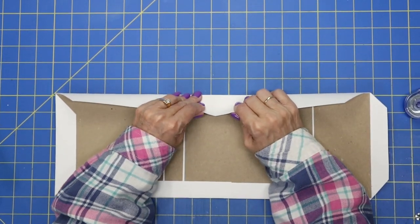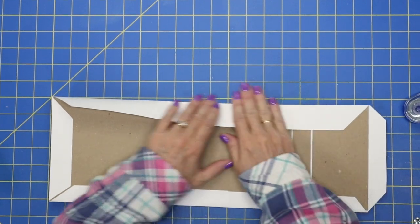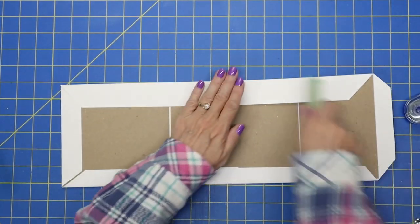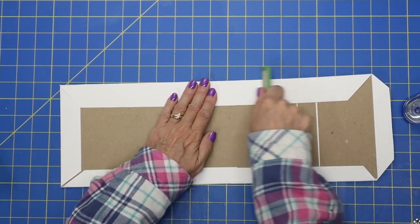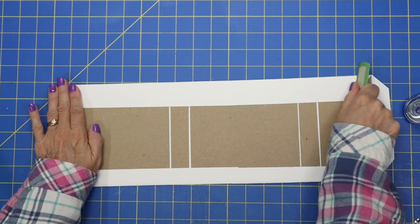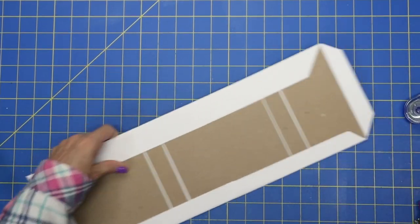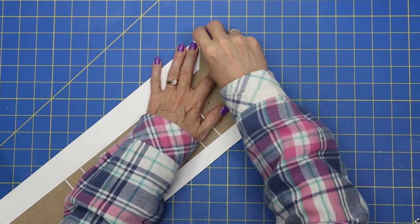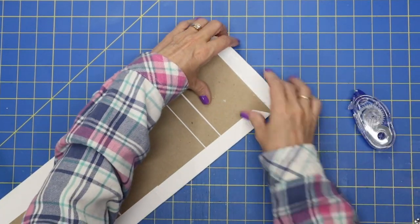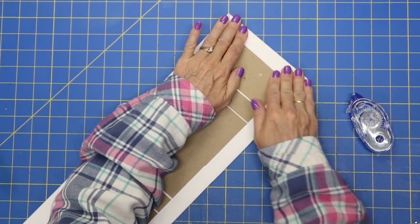And stretching and pulling. And then I'm going to take my bone folder and just burnish that down really good. And then our last piece. Stretch and pull and press it down really good.